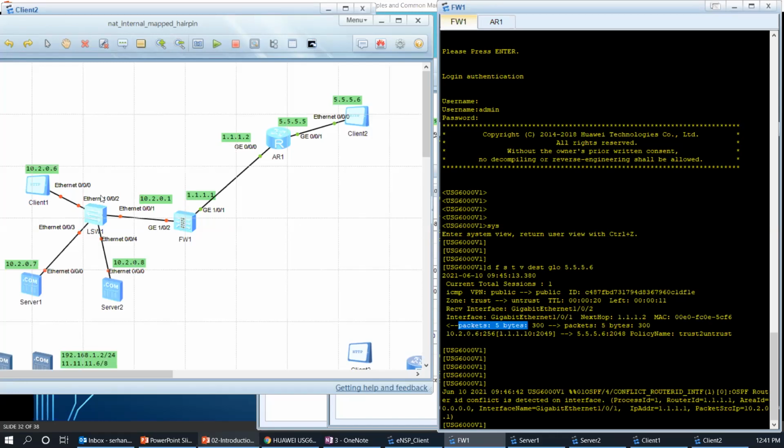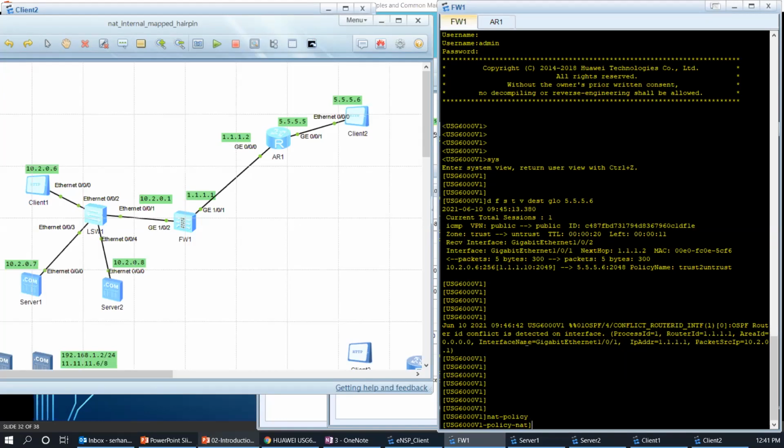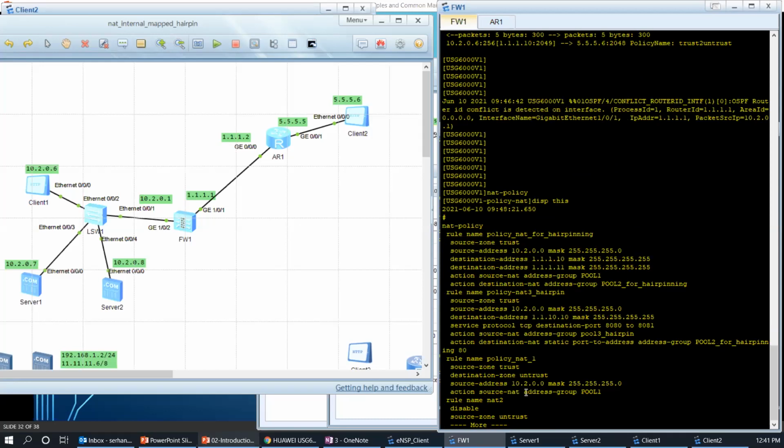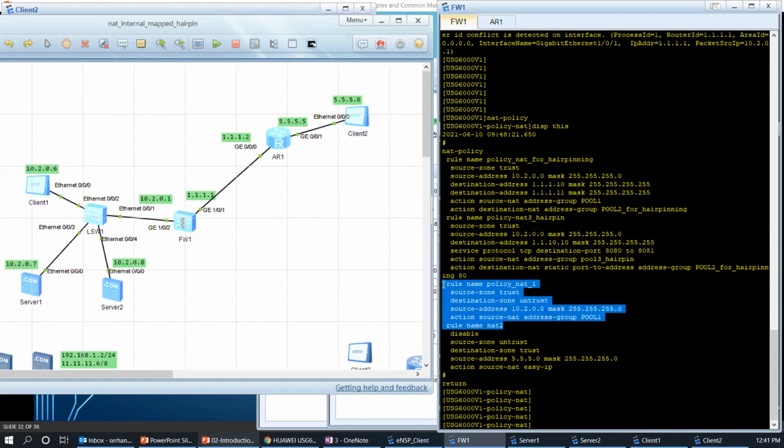We can do a NAT server. How do we do this source address translation? See from here, NAT policy. This is our policy NAT 1, our source address translation.